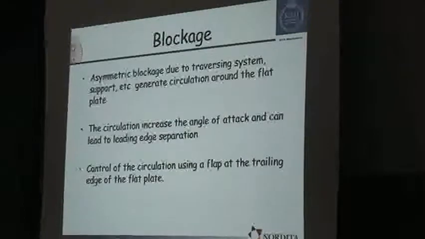Now the blockage, as I said before: if you have a flat plate mounted into your test section and you have bulky elements underneath, you will have blockage. Blockage is basically that the air has more trouble going underneath, where there are these obstacles, than above, where there are no obstacles. To control that, you normally add a flap at the end.